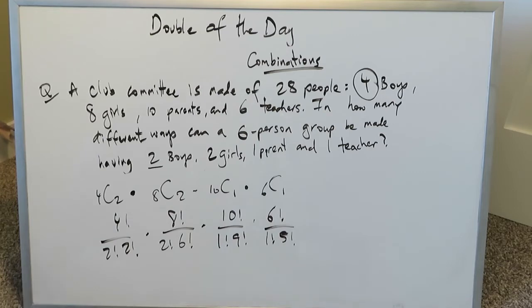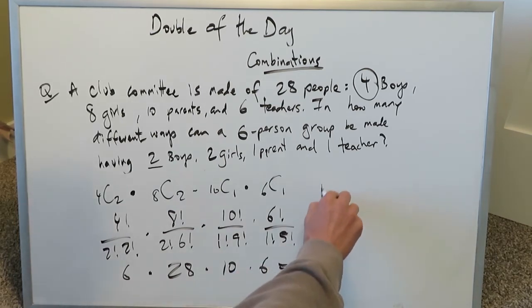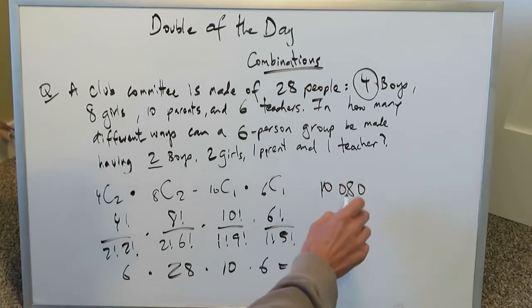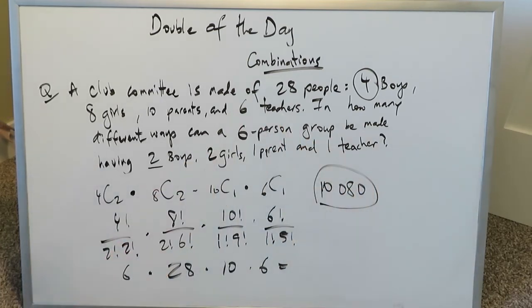It's not hard. Out of this right here, we will get a 6 because you'll have 24 divided by 4. From here, you'll have a 28 come out. These computations you know how to do. From here, you'll have a 10 because the 9 will cancel out everything up to that 10. Here, you'll have a 6. You multiply these numbers and that right there is your answer. And your answer is 10,080. So there are 10,080 ways for you to handle this task you have.